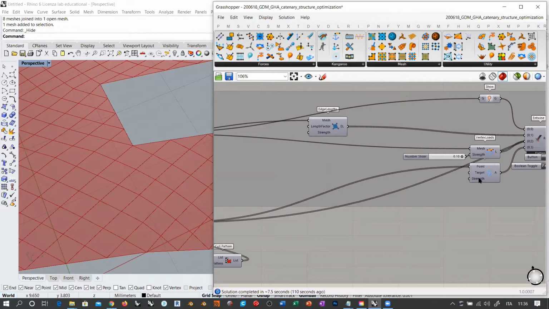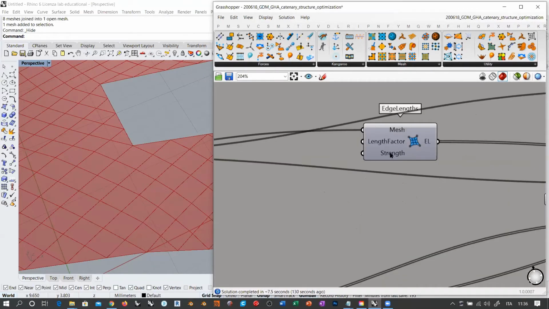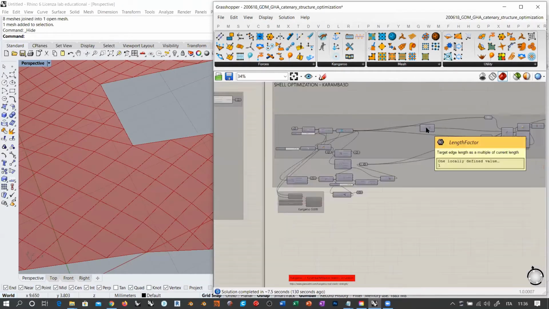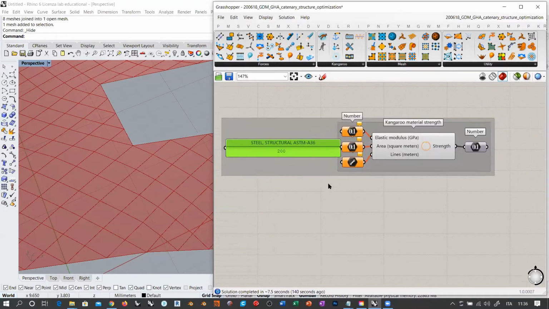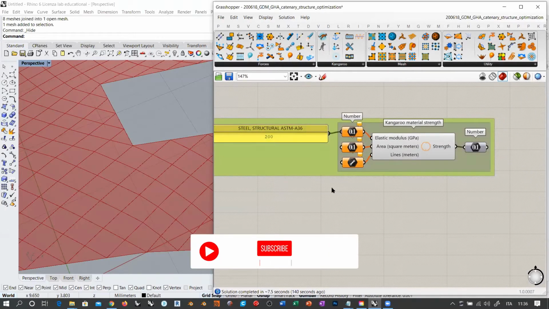So, for example, anchor points have a strength of 10,000, because normally they must be stronger than any other force that you use in Kangaroo simulation. Okay, so that's why you have this kind of balance between the strength of the elastic forces and the strength of anchor point and so on. But now I want to define the strength according to a specific material. So I will take these objects here and say, okay, so the elastic module for structural steel is 200. And that's the first parameter.